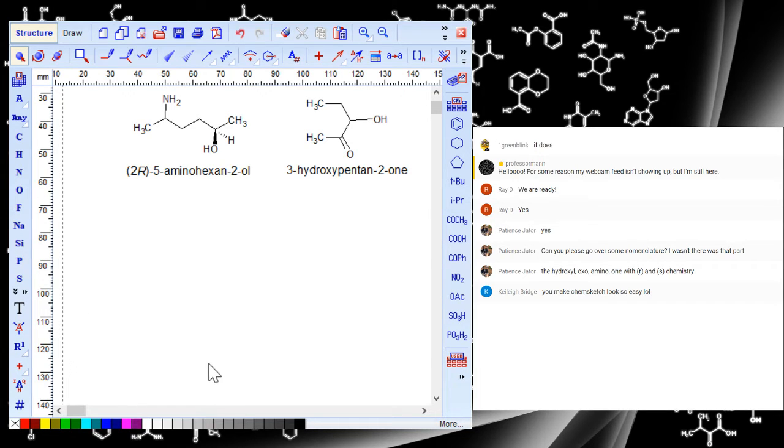So if I were to have an alkene, you can still do the stereochemistry with that. So you just have to put in the double bonds. So for this molecule here, on the first carbon of the ring, that one that's kind of at the top connected to the nitrogen, the highest priority group there is the nitrogen. And then on the second one, the highest priority group is the carbon.